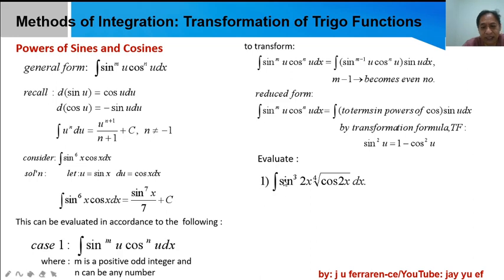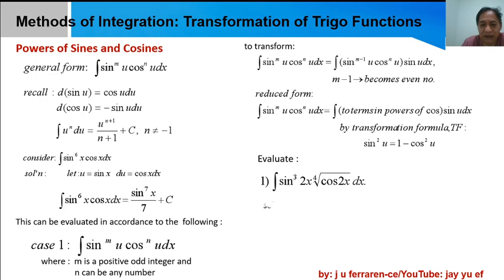Now, take note that the power of sine is odd, and that is 3. This is the least value for the odd power of sine. Because if this becomes 1, or that is sine 2x only with a power 1, then there is no need to transform because we are already provided with a u du form. Or maybe there may be a lacking constant factor in order to have the u du form exactly followed. Okay, that is if the power is 1. But this is a cube, so that is governed under case 1.